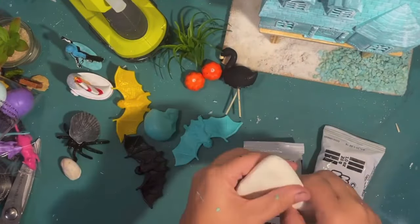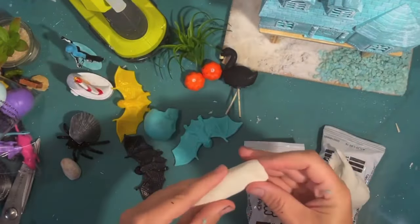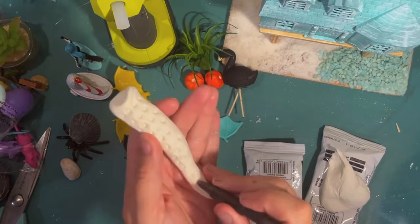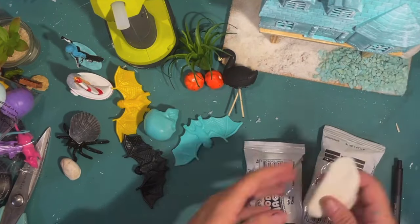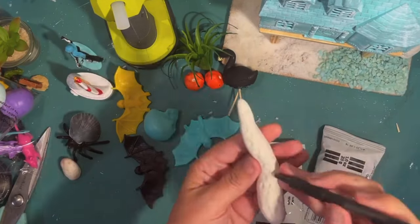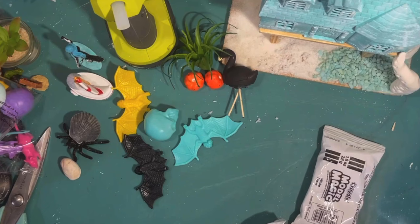Now, I was going through my stash trying to find things that would be kind of coastal, creepy, or cool, but my son had a fabulous idea. He said make it look like a sea monster was attacking the beach house. So that's what we're going to do. I used model magic, and I formed a tentacle, think like a giant octopus or something like that. And then I used an ink pen to give it little tube feet all the way up. I'm gonna have it look like the sea monster is coming out of the ocean and attacking the haunted beach house. So I'm gonna do several tentacles, and we can have them coming out, reaching out, getting the house, kind of wrapping around the little stilts and stuff like that.